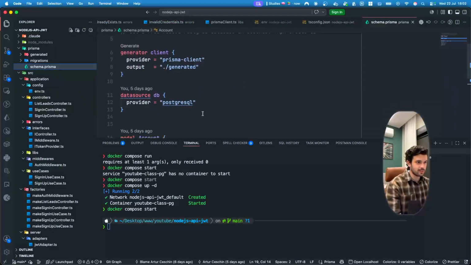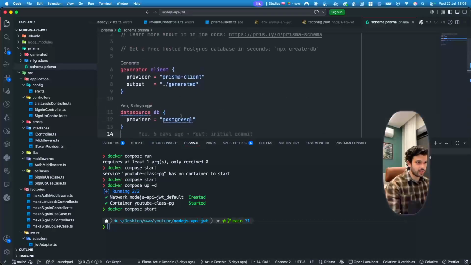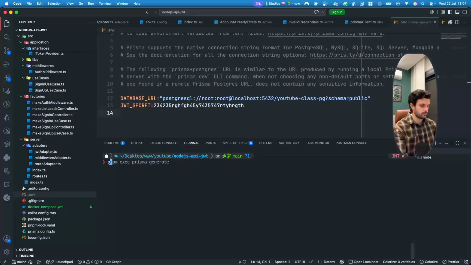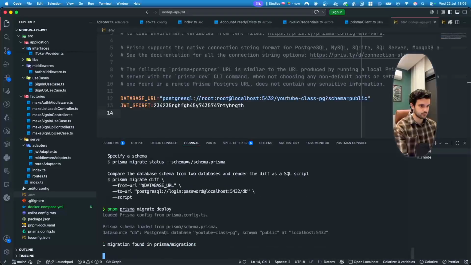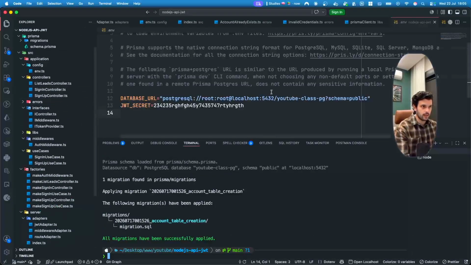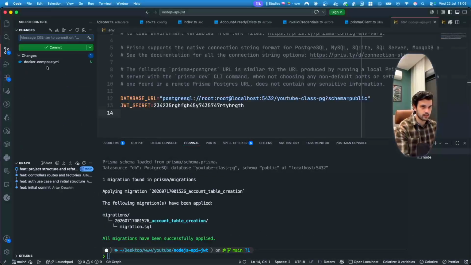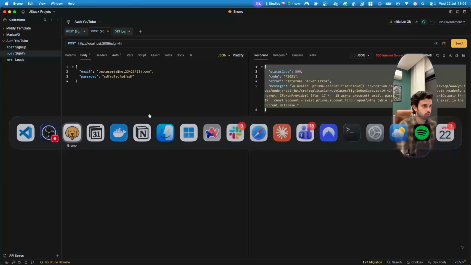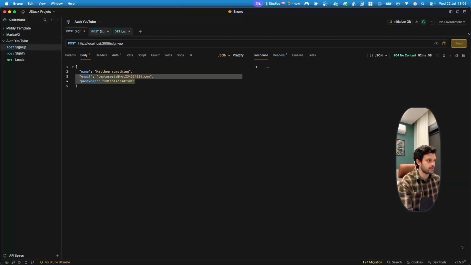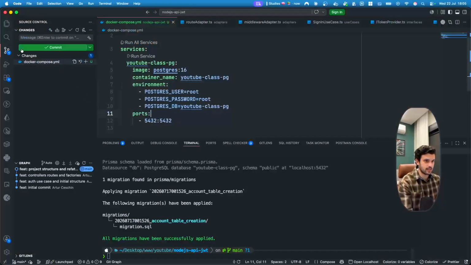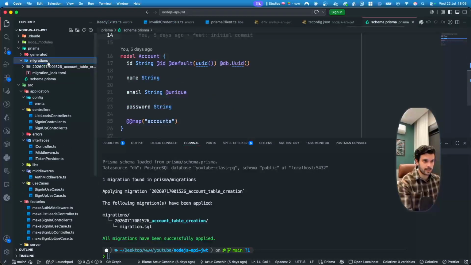So we have the provider, PostgreSQL, the provider name. Okay, so I found it. So it's pnpm exec Prisma migrate deploy, I guess. Pnpm Prisma migrate deploy. Okay. And now if we do that, you can see that we only have the Docker here, change it. I come back here and do a send. You can see that now it's all working because the data and the migrations have been populated back again, okay?